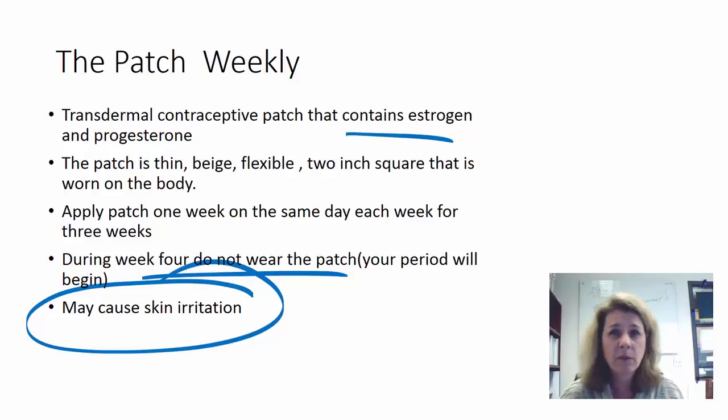You don't have to remember to take a pill every day. You just have to remember to put the patch on once a week and just leave it on. But it can be problematic for some women who are real active, exercise a lot, and sweat a lot. I have had some students tell me that it tends to fall off. So I've never tried the patch, so I don't know, but that's one of the things I've heard from people, is that sometimes it falls off if you're really active and hot and sweaty, especially here in the South, swimming, things like that.